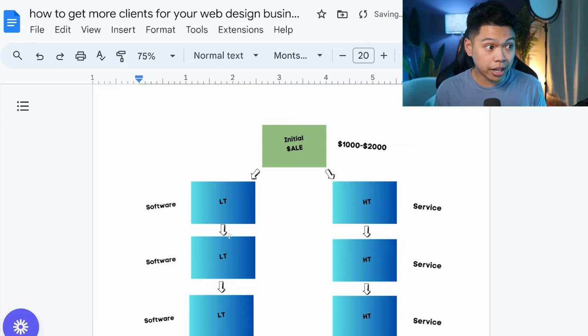Welcome to software money, and welcome to being able to have your foot in the door, because since they're paying you for hosting, you're the one that they're going to probably reach out to when it comes to expansion, questions. But at the same time, you could be selling high ticket.